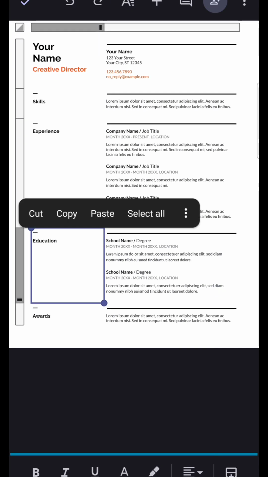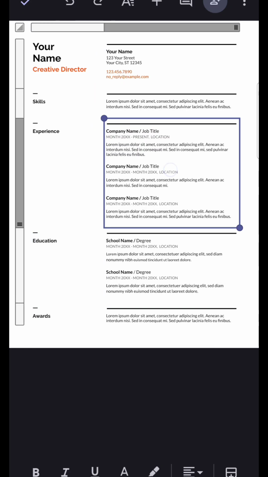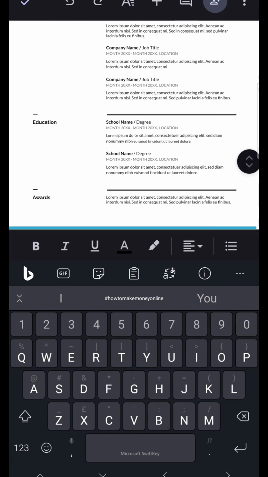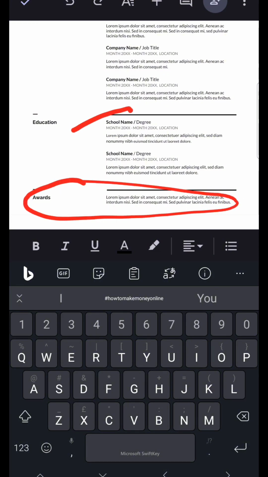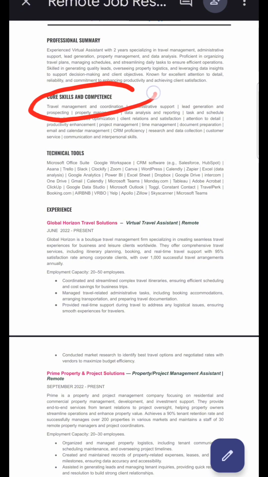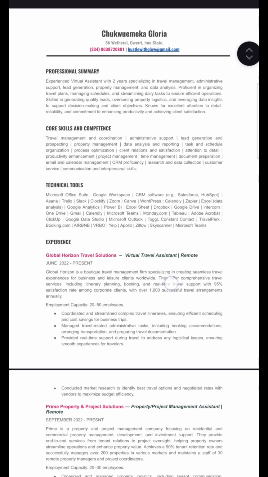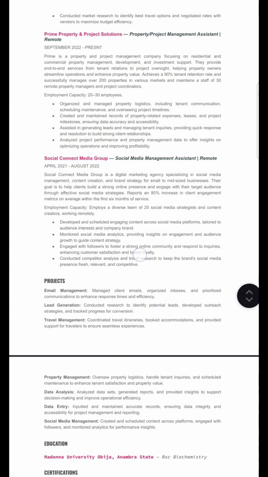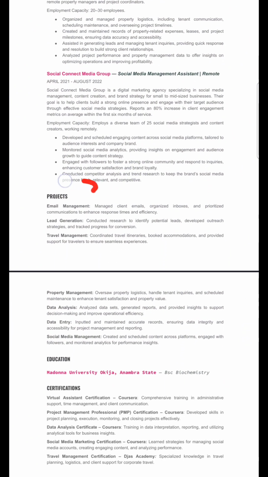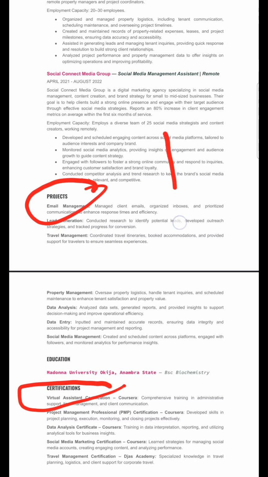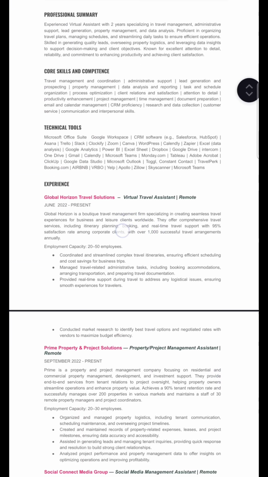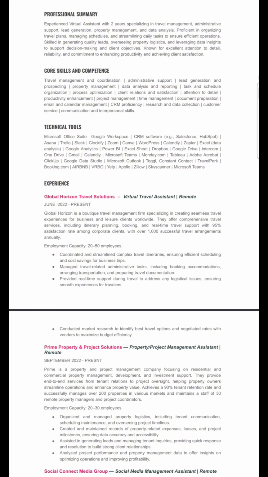So right here in your Google Docs, just like I explained in Intelligence CV, you put your skills, you put your experience, then you also put your education. Now this award is not so important. So make sure you also add others like your core skills and competence, your technical tools. Make sure you add them to the Google Docs CV templates while you're creating your own. You add all these ones that are not there. You add your project and your certifications. All right. I don't think these ones are there. So all you need to do is to add them there, and that is it. Use your template as easy as that.